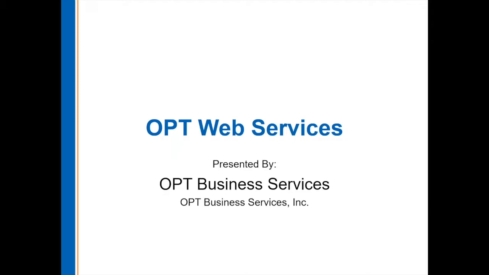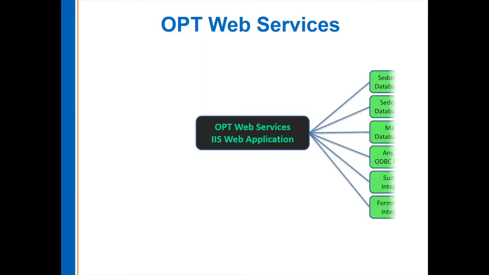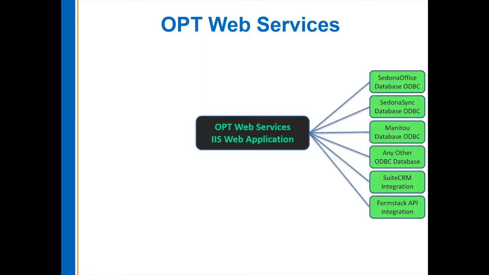So the web services application is a web app that we load along with your Sedona web or your Sedona dashboard, things like that. But it's allowing us to connect to all different types of data sources, not just a few databases, but we can integrate with third-party APIs. We can integrate with other solutions, different things like Salesforce or Suite CRM. FormStack is what we integrate with our surveys.